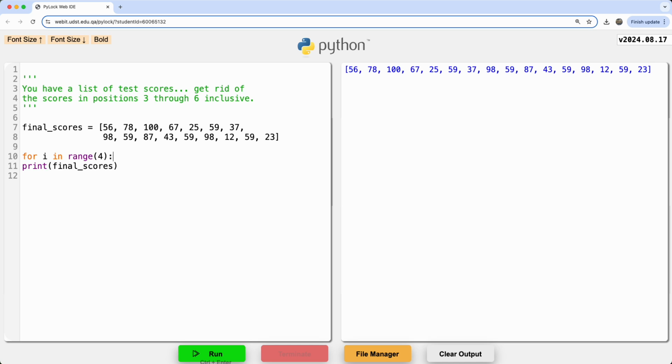Okay, so 3, 4, 5, and 6. Well, we have the option here. You can say final scores dot pop at position number 3. You see, because once you call it once, everything will shift to the left, and then you'll have one less, and you're going to do it again and again and again. So there you go. That's one way of getting rid of it.